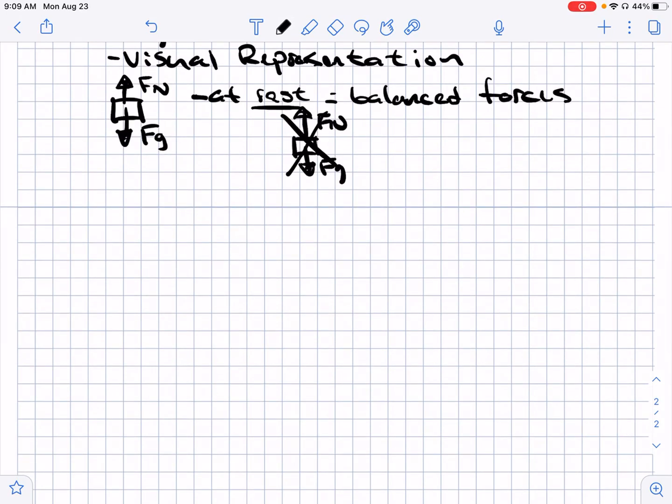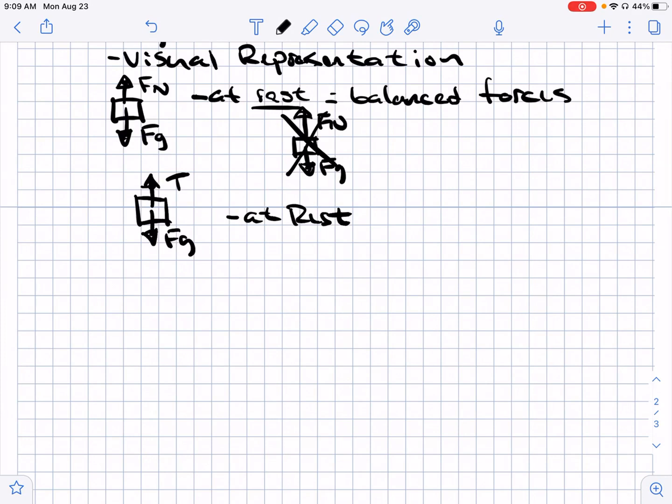Let's look at a couple more examples drawing these free body diagrams. Let's say that I have a sign that's hanging by a string from the ceiling. There's my object, there's my sign, and it's in this gravitational field, so we know we have Fg going down. We also know that it's just hanging there, so it's at rest, which means it needs to be balanced. And so the string that's pulling up on it has to be the same length as my gravitational force. And remember, a string is just a tension force. So we could put a T up there, and now we're all done.